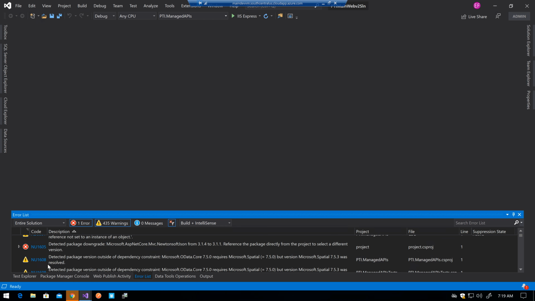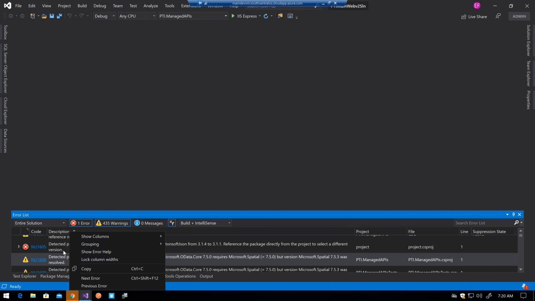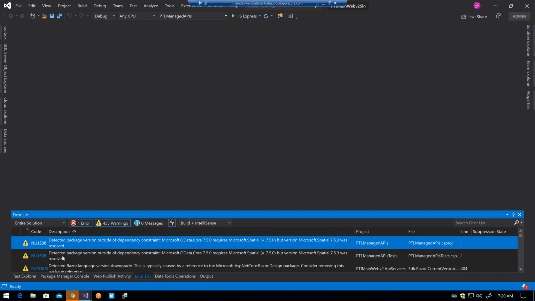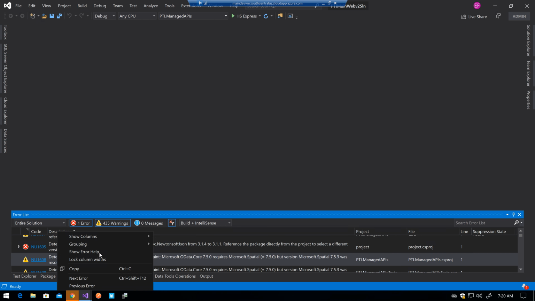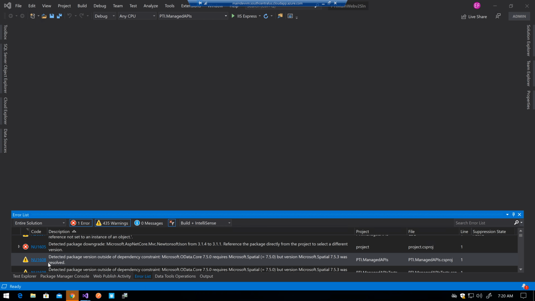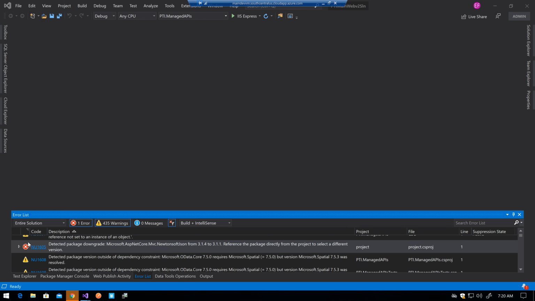So for example, we have this detected package version outside of dependency constraint. That's a package that is not of my own. I don't have the code, and modifying the actual reference in there will change the version, and it could potentially break the functionality for that.